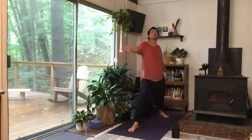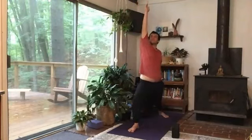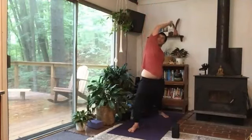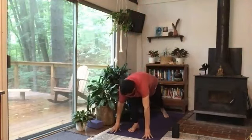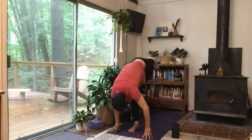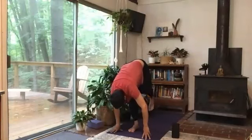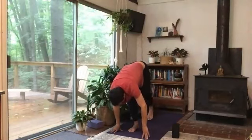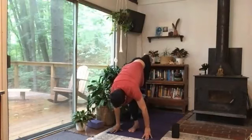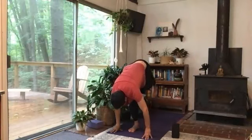Inhale, come back up. Stretch your right arm into the sky and bend your right knee. One move, you're gonna windmill your arms all the way around to the front of your mat and lift your left leg high to the sky. And then touch your left toe to the floor before lifting the leg high to the sky. Two more. Touch the toe to the floor, leg to the sky. To the floor, leg to the sky.